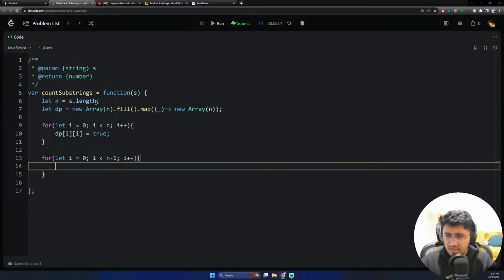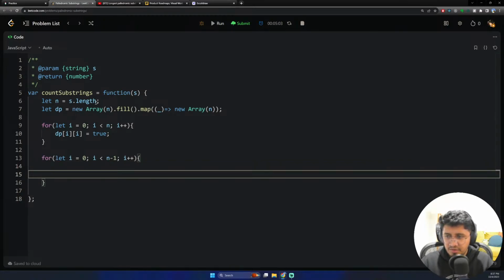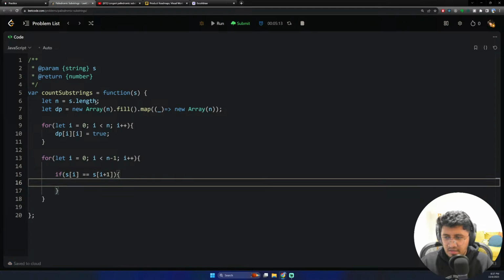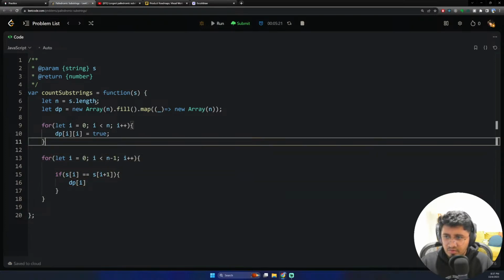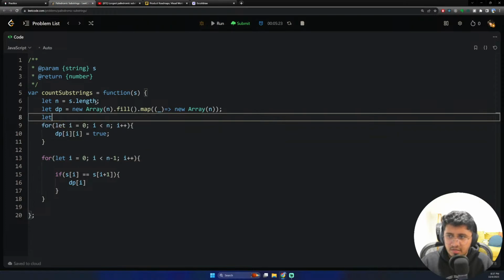We are checking if they are equal to each other. If s[i] is equal to s[i+1], then we know that they are equal.